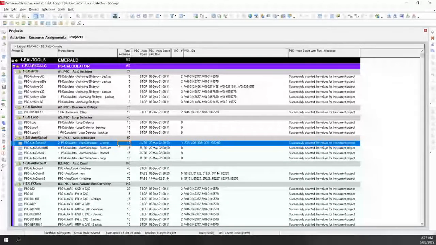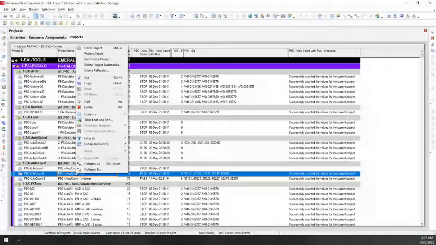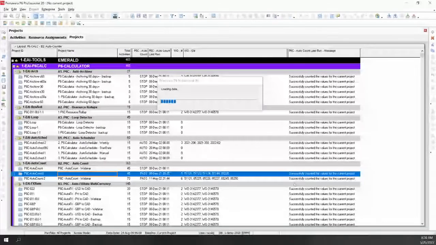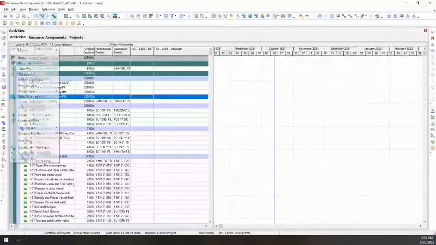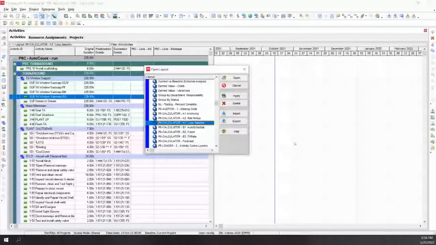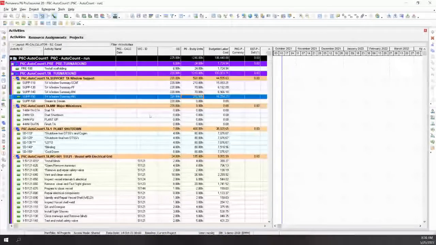So let me go ahead and use one of these projects, and I'll open this project up. And what I'll do is I'll just add a few more work order number references, and we'll let it recount the list. Okay, so I'll go ahead and go to the counting.